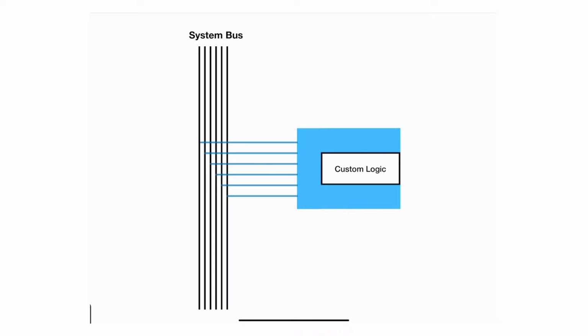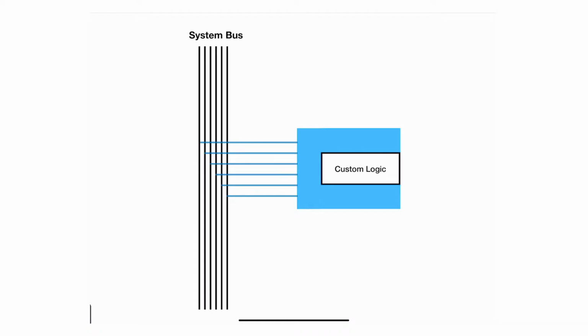So when the processor needs to control this custom logic, it can issue some sort of a write command and write into it, and of course it will issue these write commands through the bus. So this particular wrapping circuit here in blue is just going to interpret and facilitate this action. And the same exact thing, maybe the processor wants to read something out of this custom logic all the way through the bus. That wrapping circuit will allow us to do this. So the ultimate goal of this wrapping circuit is to facilitate reading and writing into and from this custom logic.